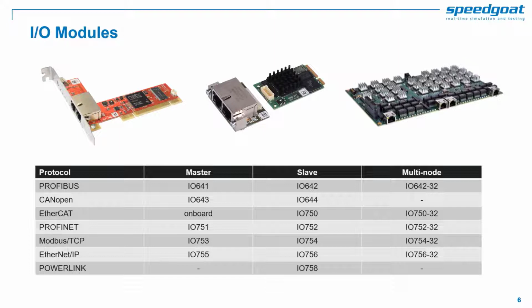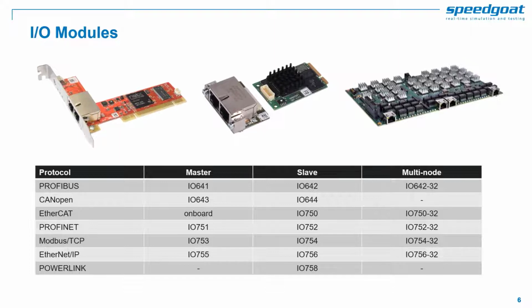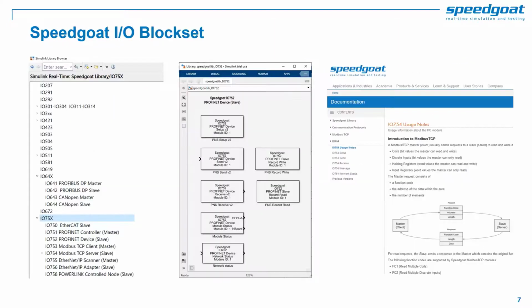Ethernet-based protocols such as Modbus TCP and PROFINET are supported, as well as serial protocols like Profibus. For the simulation of small plants or subsystems, users can also plug single-node I/O modules into other SpeedGoat real-time target machines, such as the Performance, the Baseline, or the Unit machine. All modules are fully compatible with the Simulink Real-Time workflow. Each module comes along with a comprehensive driver block set for Simulink and extensive help documentation.